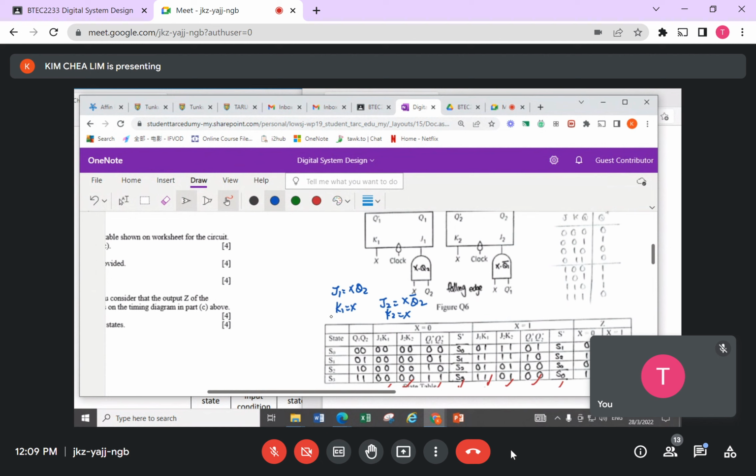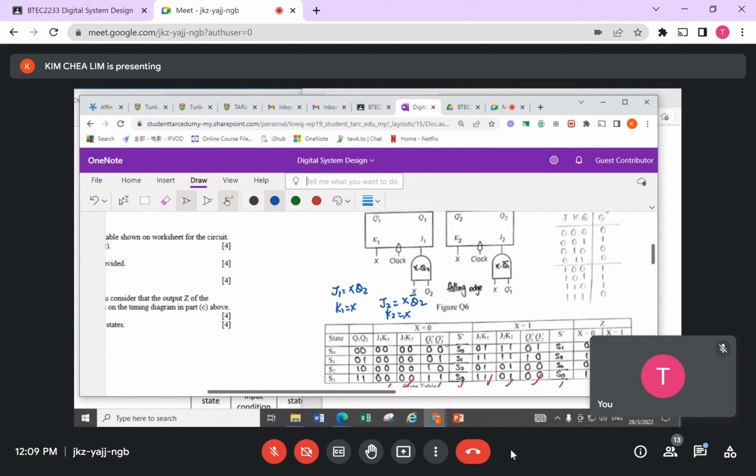So state S0 is labeled as this one, and for the case of J1, for example, you are going to find that I go according to my X, when my X is a 0. So all this will be 0. Sorry, I see the wrong one. K first, K all will be 0. Then the J also, because X is a 0, you find that all are 0 over here. K2 also 0. And J2, when one of them is a 0, you get that all these are 0.